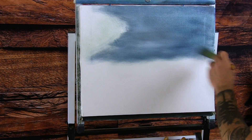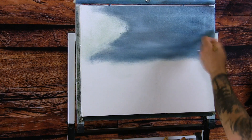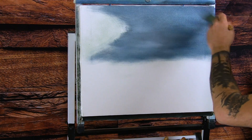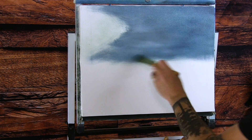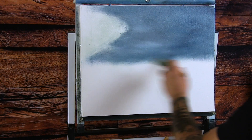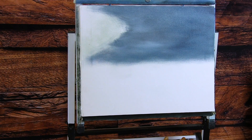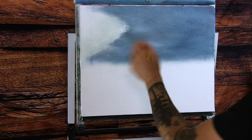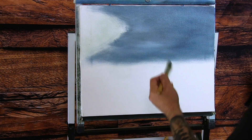Same dirty brush — I'm going to start from the bottom and bring it together a little bit so you can't see the areas where I hit it with the paper towel. Two things: it's going to reduce the mess by taking some of the oil out, which can cause things to get muddy, and secondly it'll lighten it up a little bit which gives us a nice background. You can repeat this step as many times as you want.